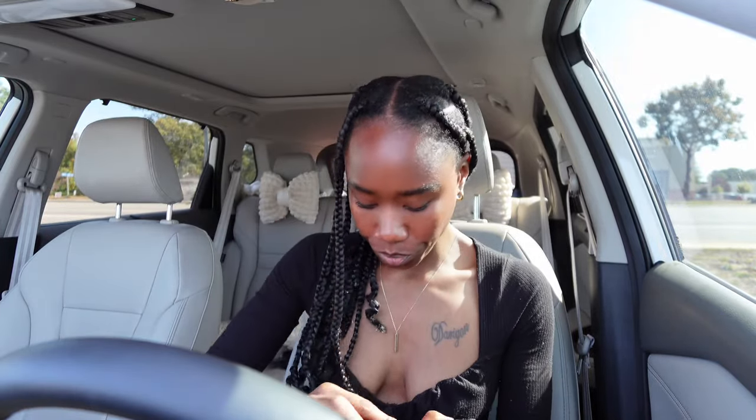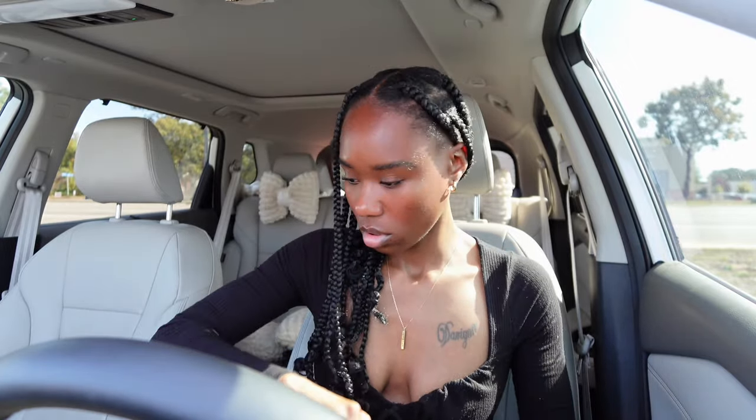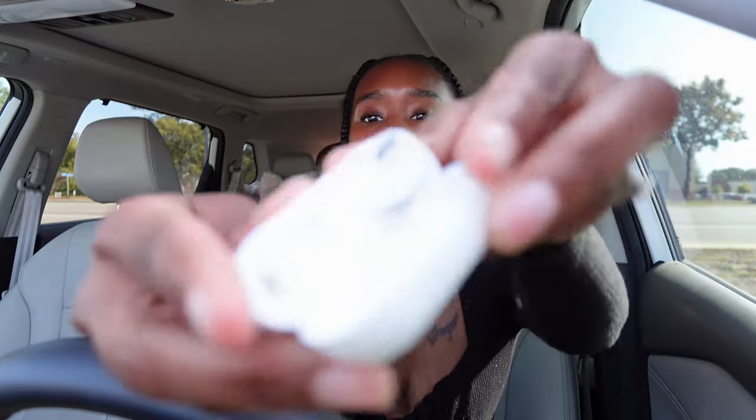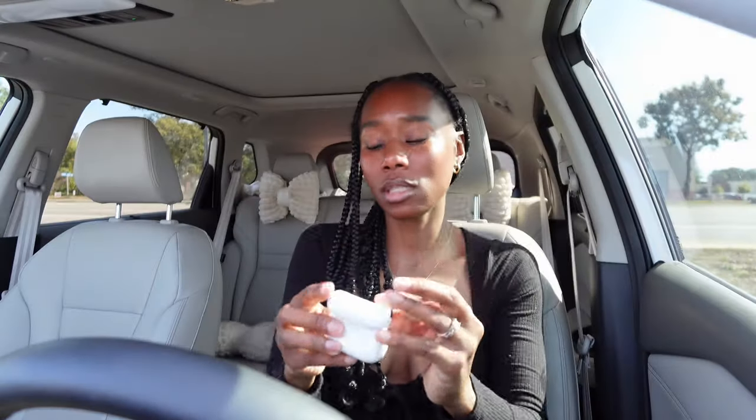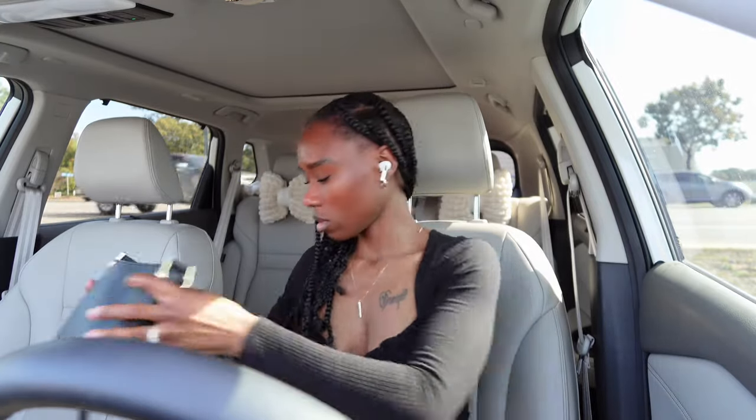All right, so I got receipts all over the place. Is there a trash can over there? I need my ID. Got my ID. I need my phone. Y'all, I still need to buy some new AirPods because I have no clue where this other one is. It's just gone. I've lost one of my AirPods on so many occasions, but this time it's just gone. I remember putting it in a pocket. Oh, my tummy is hurting. You already know I gotta spray myself before I walk in anywhere. One thing about it, you gonna smell me.